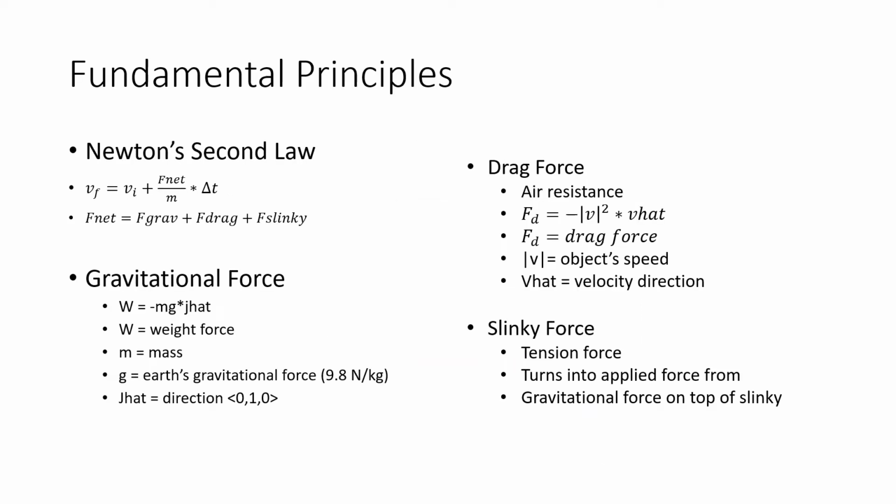The fundamental principles we'll be using in this lab are again very similar to lab 2. We will be discussing Newton's second law, which is the change in velocity equals F net over m times change in time. And that also means that the F net equals each of our forces, which is the force of gravity, the force of drag, and the force of our slinky. Gravitational force discusses the weight force, the mass, and the Earth's gravitational force. And also it includes the direction of our force, which is straight down.